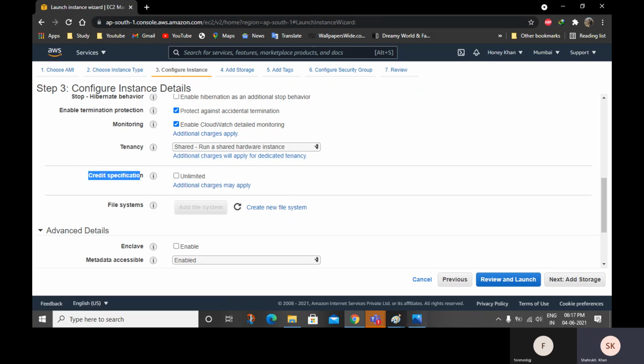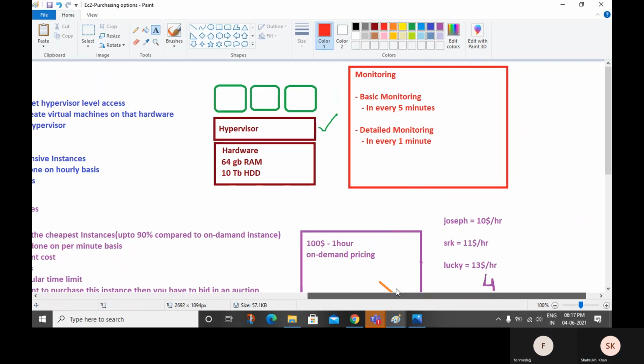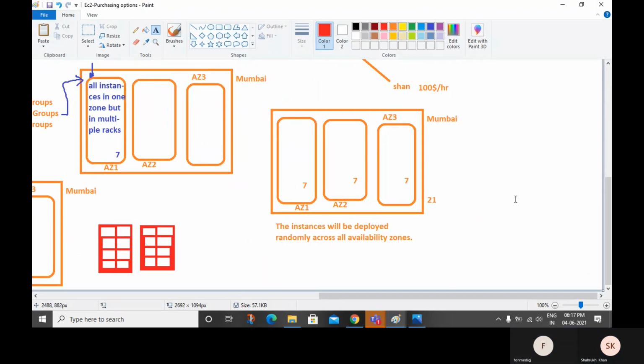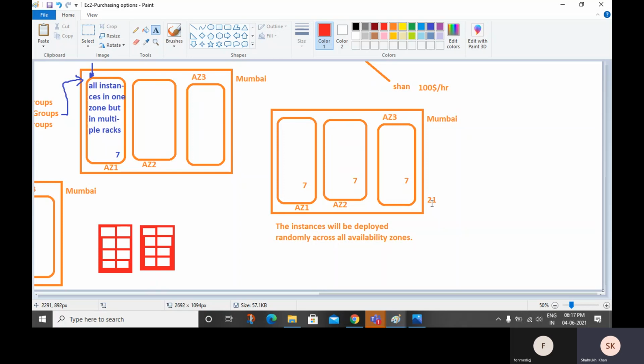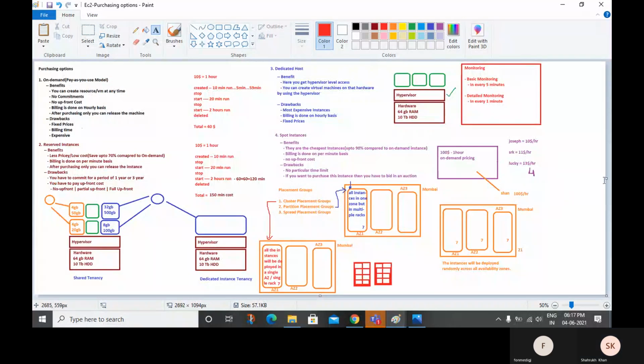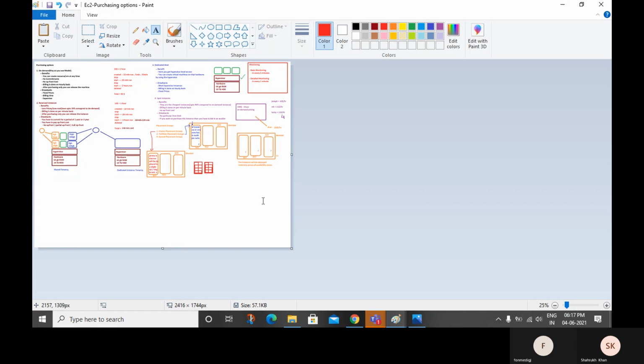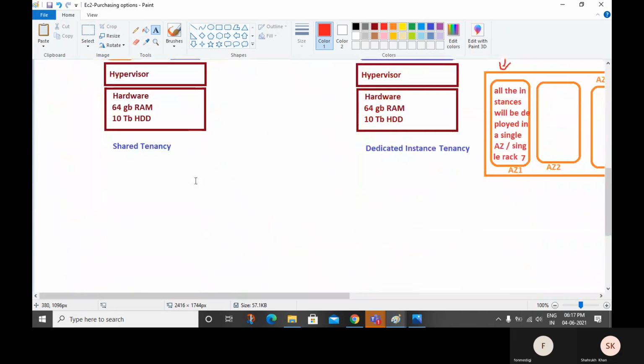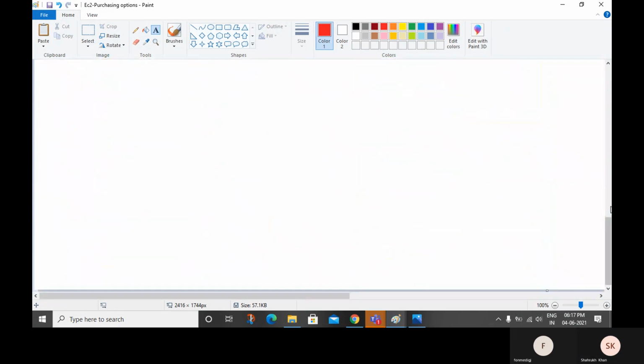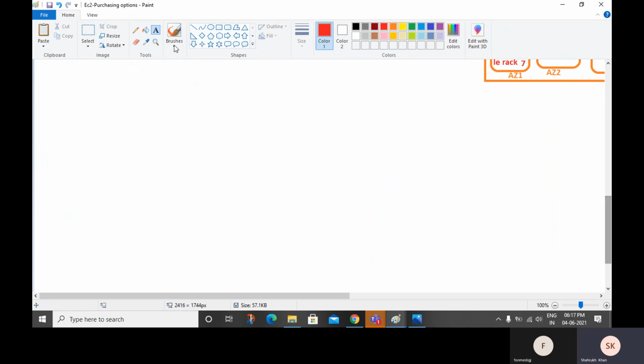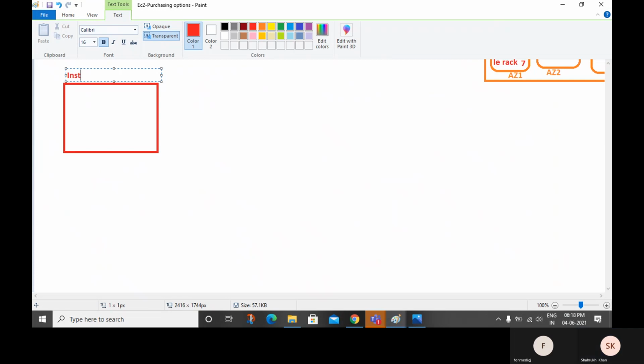So by default, let's say I have an instance and I ran that instance for a day.